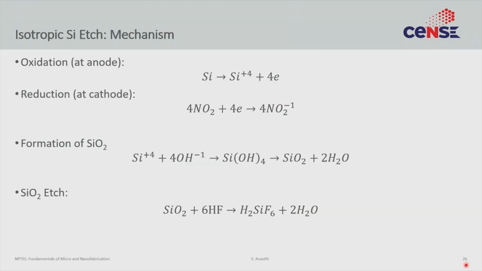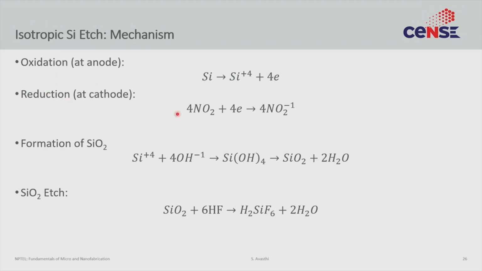So, let us continue the journey into understanding the H&A etch in a little more detail. We have already discussed that there are these random domains which are acting as anode and cathode, where oxidation and reduction is happening. Now, because silicon is group 4 and it has a valency of 4, the silicon gets oxidized to silicon plus 4, which gives out 4 electrons which get given to the anode.